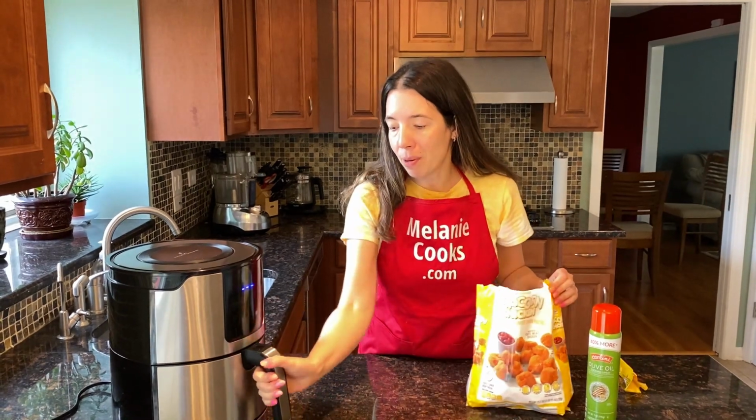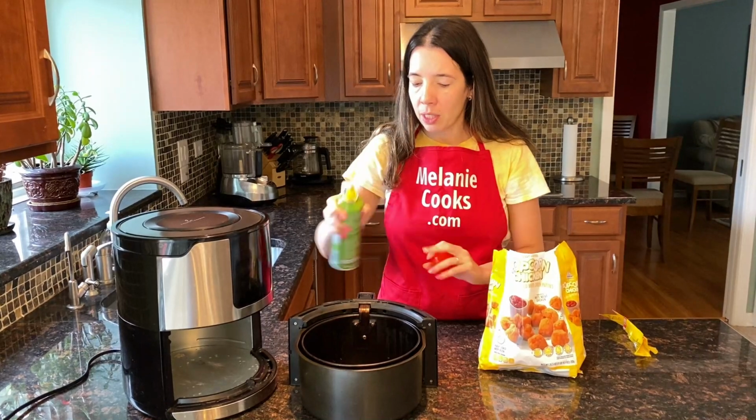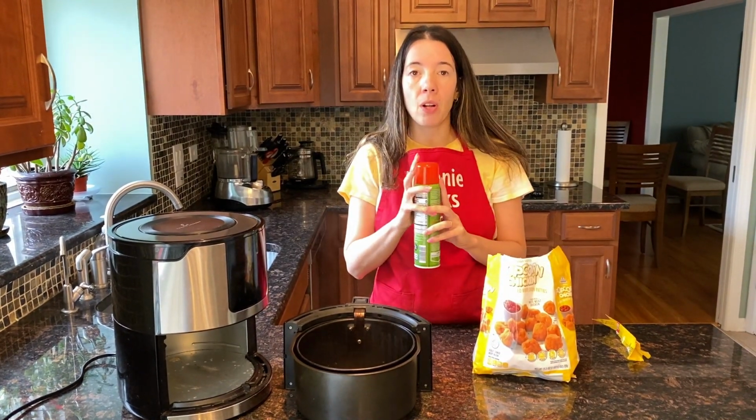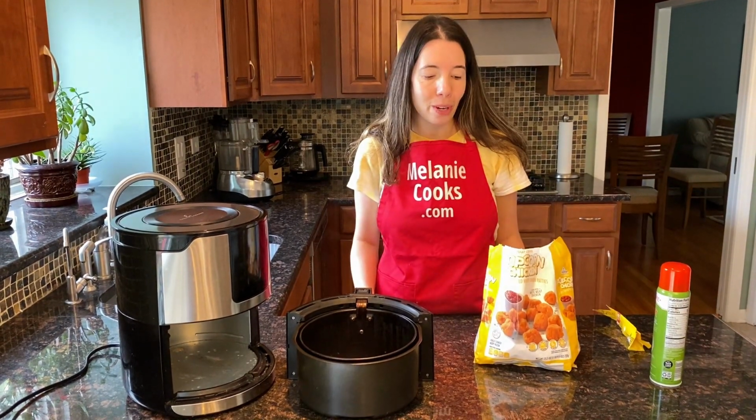and take out the air fryer basket. And I will spray it with a non-stick cooking spray. As an alternative to a non-stick cooking spray, you can also brush the inside of the air fryer basket with olive oil or vegetable oil.